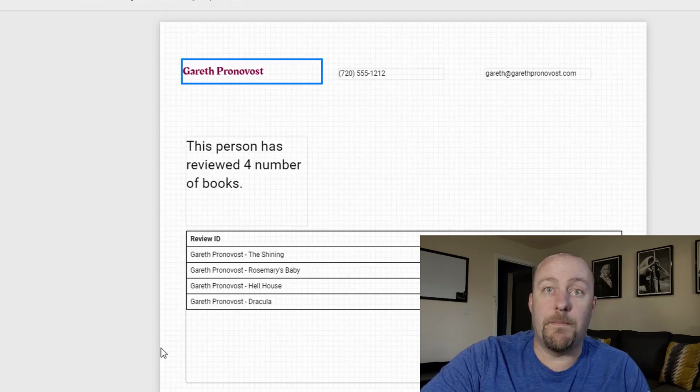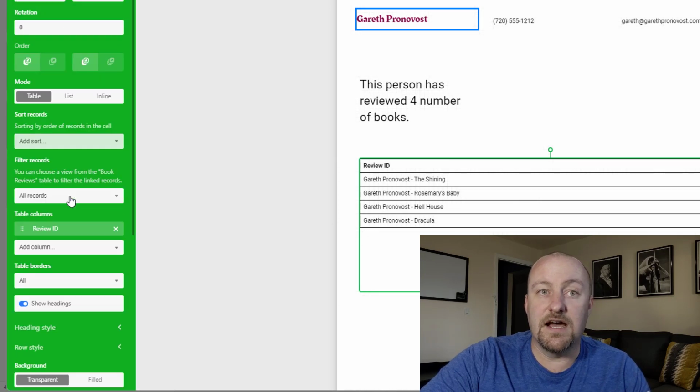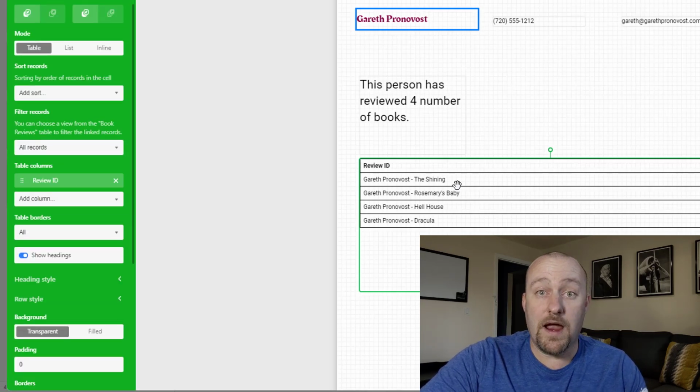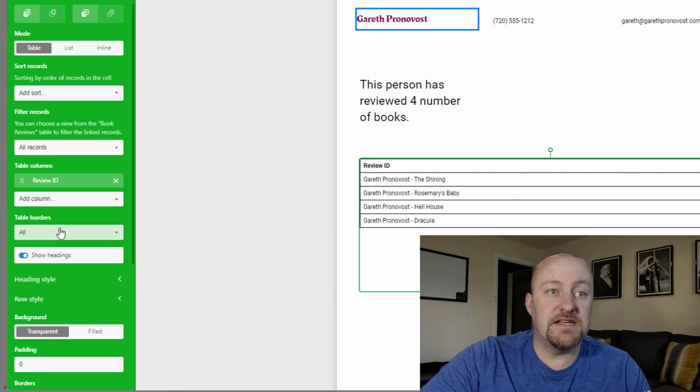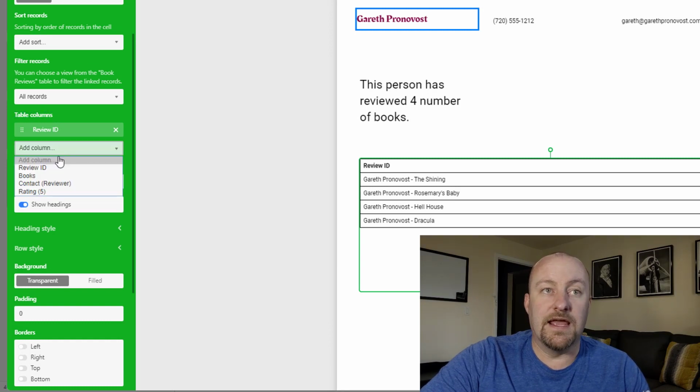I'm going to go ahead and go back into here, and we can actually access the other points of data that are associated with these records. So specifically, let me see if I can find it. I'm going to look at the table columns section right here. And this is where I want to bring in different columns associated with these records.